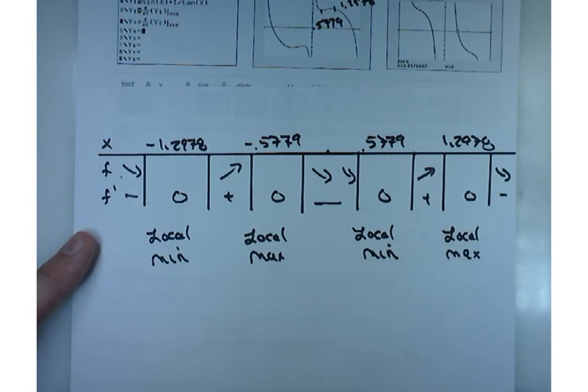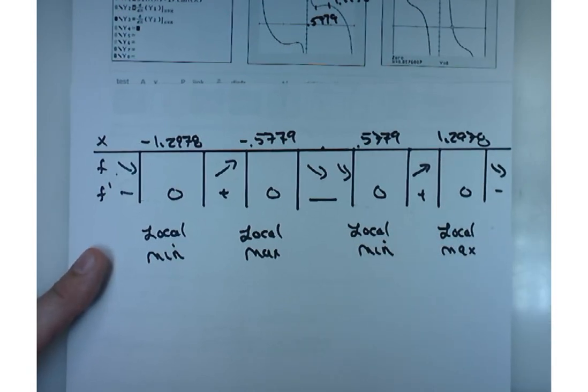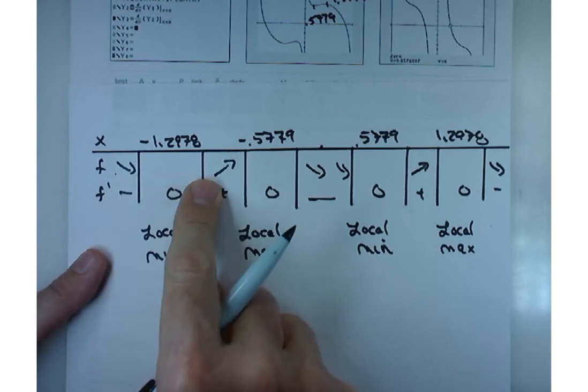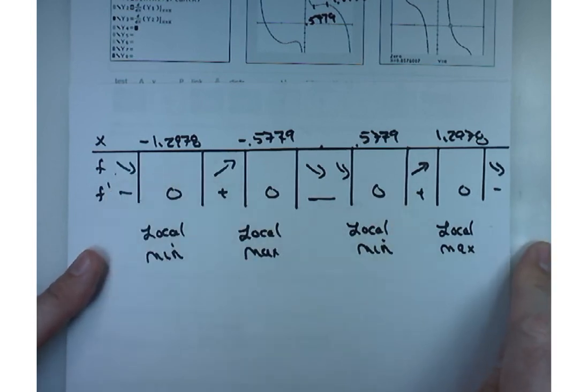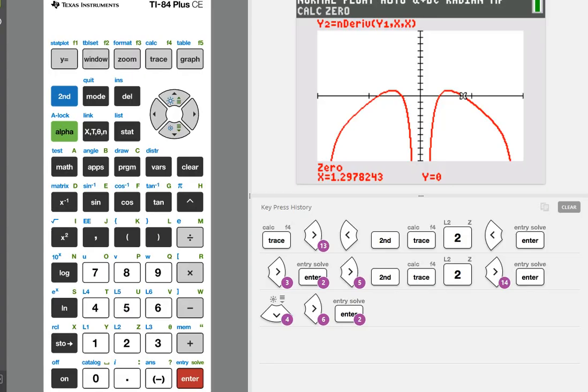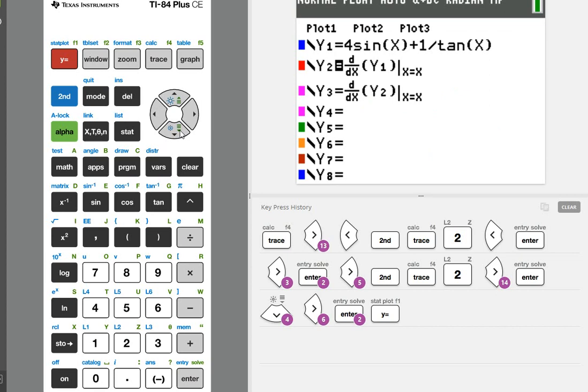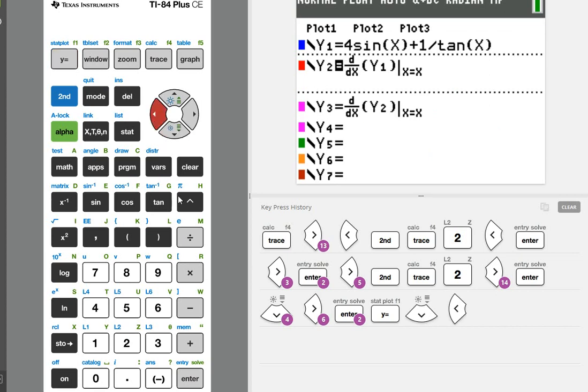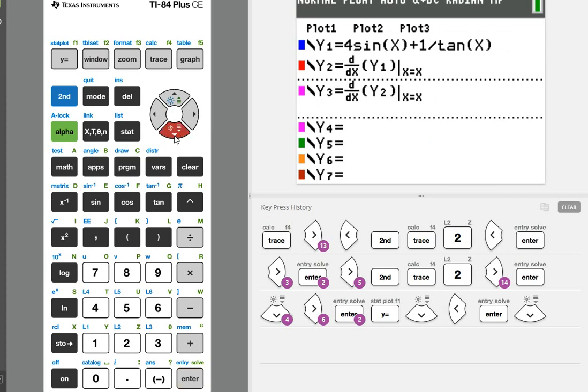Do I need to write down all the intervals where it's increasing and decreasing? You guys handle that? You're good on that? All right, great. Let's turn our attention to the second derivative. So to do the second derivative, what do you think we need to do? Turn it on. Yeah, turn it on. Let's shut off the graph of the first derivative. So I'll come over here, shut this one off. I strongly suggest you don't look at more than one graph at a time with these things. It just gets a little bit confusing and messy.